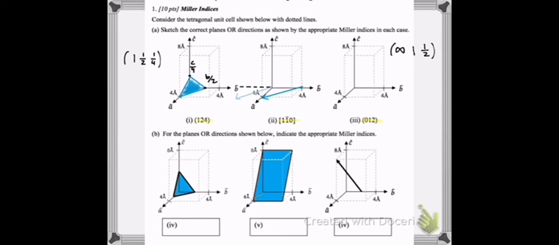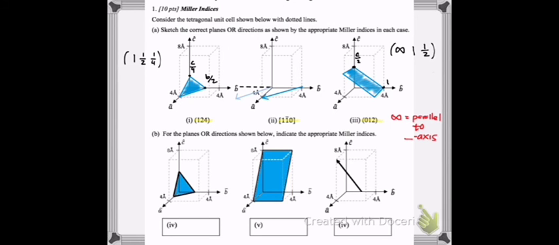But notice, let's look at what we do know. So 1 along the B axis. So we hit the B axis at 1, and we go halfway up on C, right? But we have to be parallel to A. So in order to be parallel to A, we have to draw our plane as such, and that's why the infinity means parallel to whichever axis. Cool. So notice how that part of the plane is always parallel to the A axis and it will never intersect it.